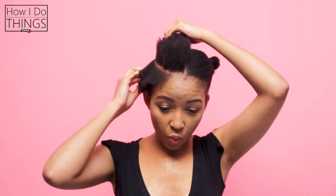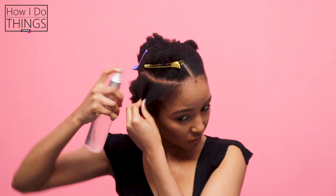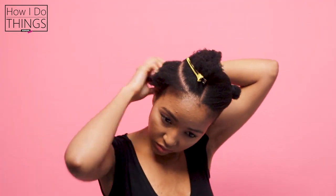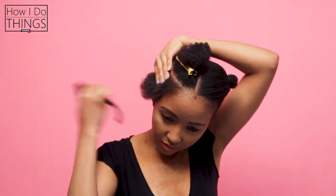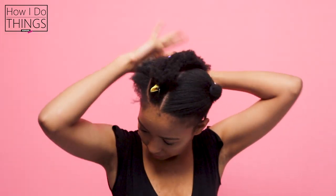Now that I've basically parted the lines that I want, I'm going to use clips to make sure that the hair doesn't get in the way. Now that the hair is out of the way, I'm going to prep my hair so that it is nice and sleek when I plait it. Remember, we're doing a two strand twist, but I'm going to be putting my one hand on top of my hair. I'm going to start by spraying a bit of water on my hair to make sure that it's slightly damp and easy to manage. I'm going to use my fingers to straighten and detangle. Next, I'm applying Design Essentials leave-in conditioner to moisturize and add slip to my hair. I'm using a wide tooth comb to detangle, then a brush to detangle a little more. Finally, I'm using a bit of gel to the sides to keep it neat.